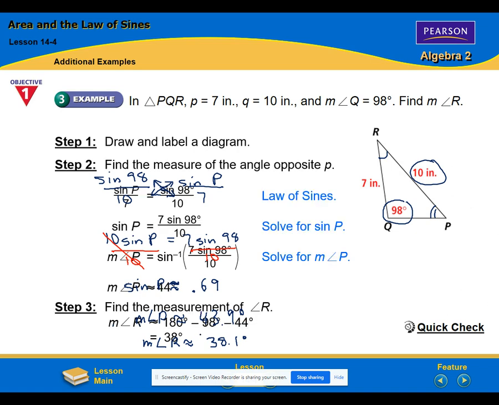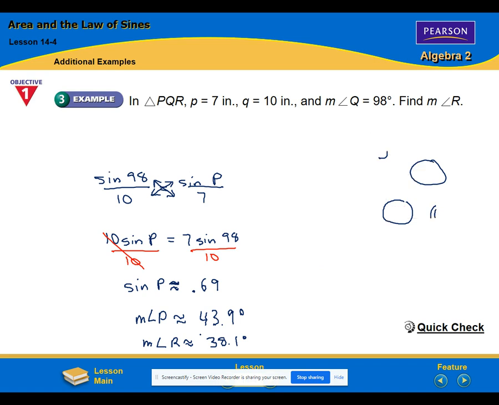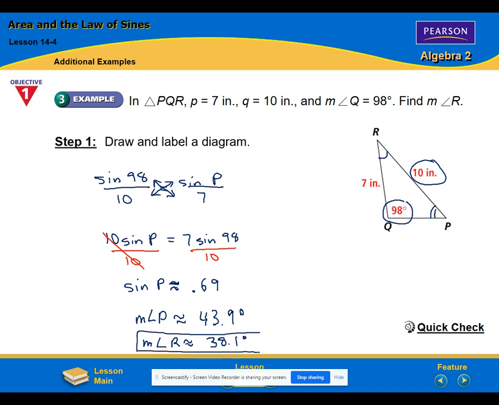I can see they rounded to the nearest degree. Again, watch the directions in the book. They'll tell you what to round to. Okay, the software doesn't do a good job, but our book usually does. So rounded to the nearest tenth, this is the answer they'd be looking for.